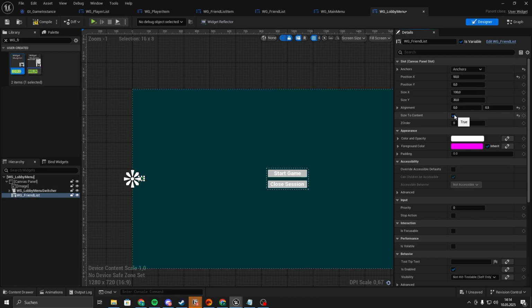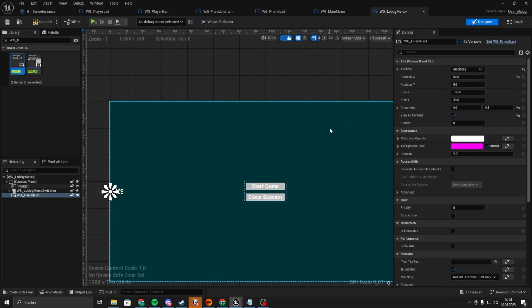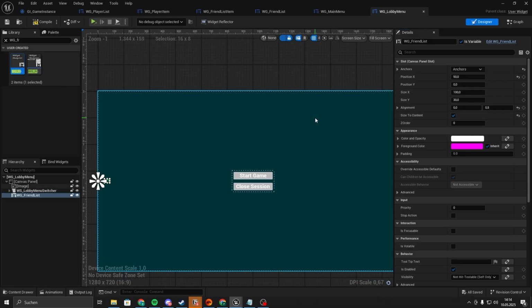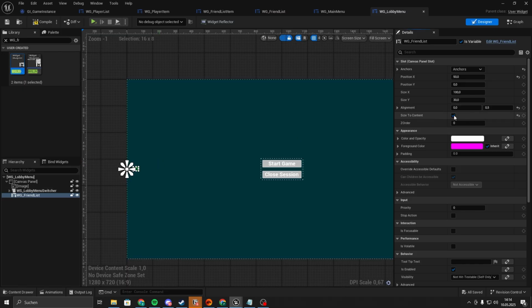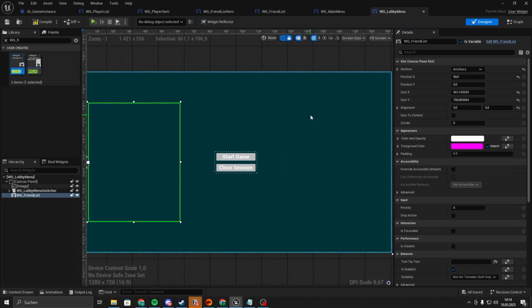And size to content, which will make sure that it's as large as it needs to be. Or actually, let's not do that, because it may overflow and we've got a scroll box. Let's just make it like so.